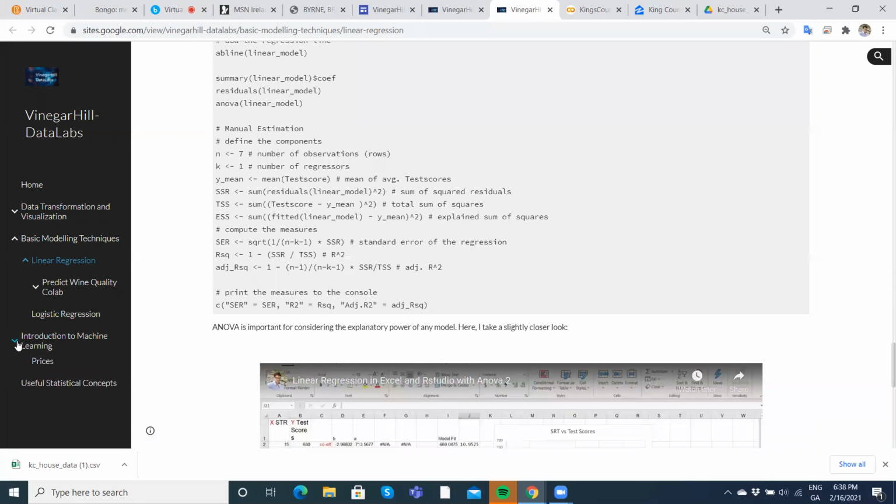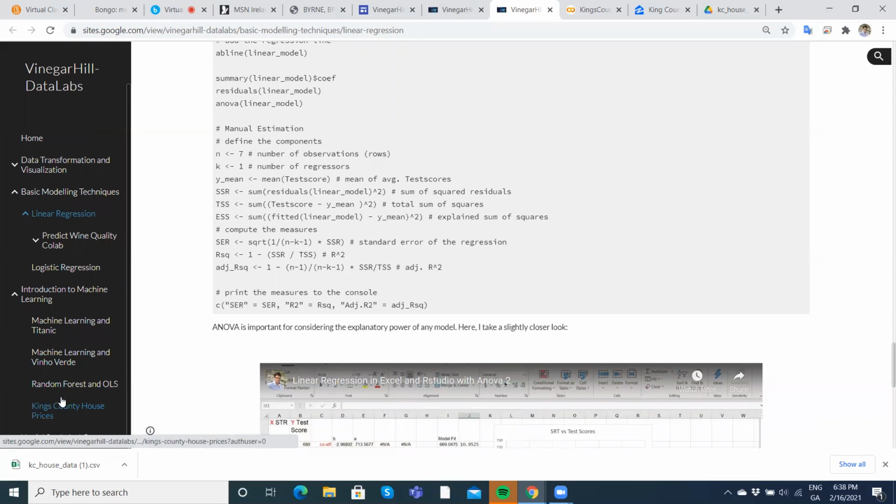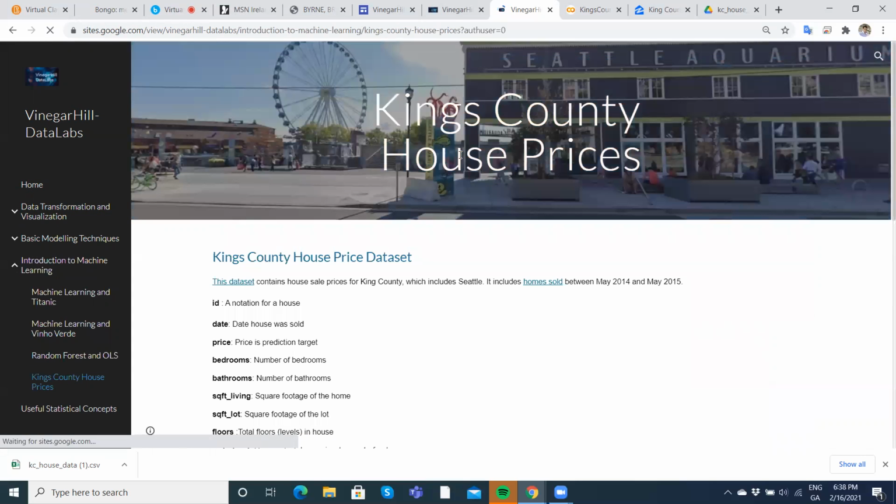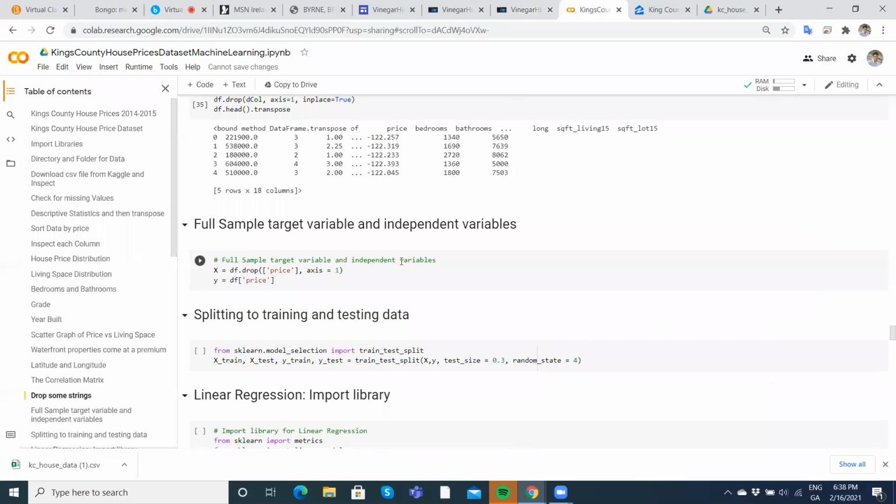So to get back to where we were, we're in the Kings County data set, which is open, and our Python notebook is running. Important in running an OLS regression, we need to identify our target variable and our explanatory variables.